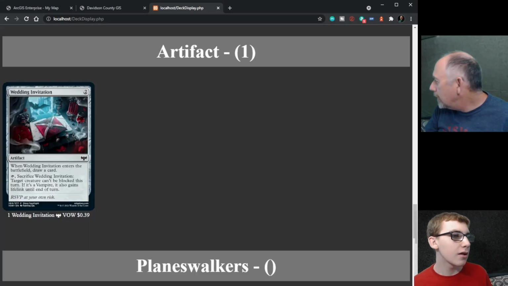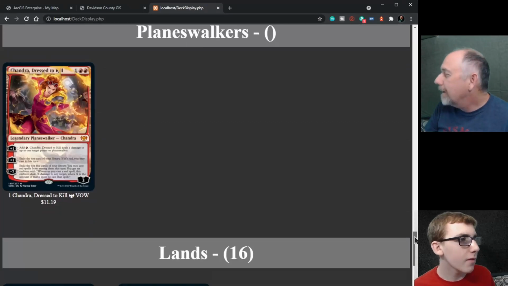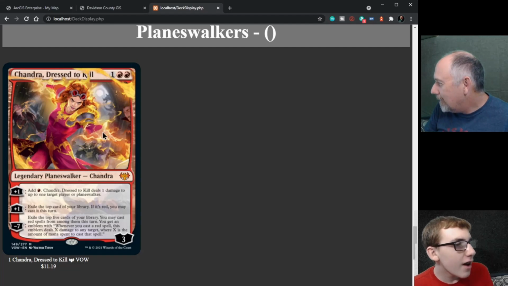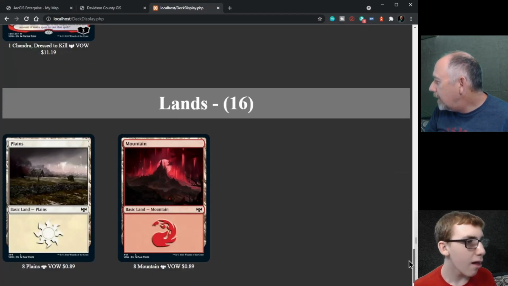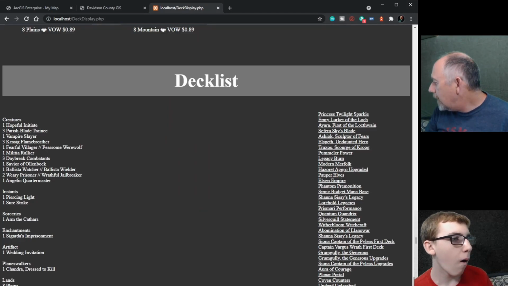So this is the card draw, simple card draw. Okay, so let's. Oh, and Chandra, Dressed to Kill. She pings, yeah, she pings and allows you to cast things from the top of your library. Yeah, if you want to exile it. So and then 8 plains and 8 mountains. All right, so let's take a look at mine.